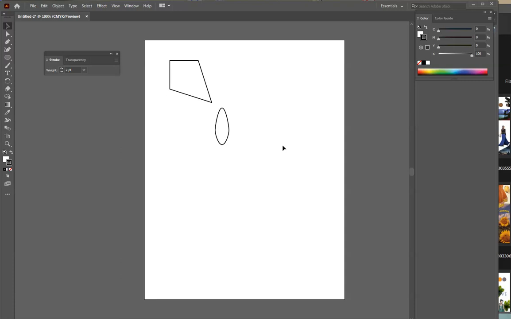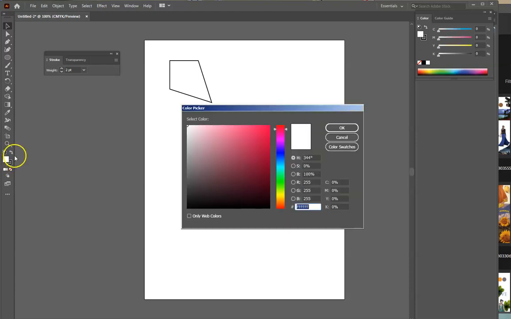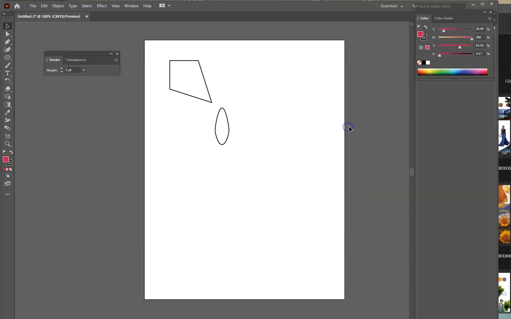And now I will show you how to change the color of the inside fill, and then how to change the color of this line, the stroke. So at the bottom of your toolbar, you will see this one. The left one changes the color for the fill, the right one changes the color for the stroke. If you double click the fill, then you can change your color. So I will change it to red.